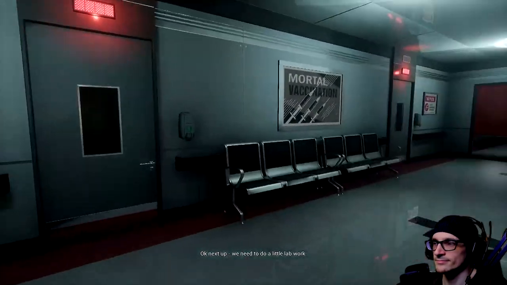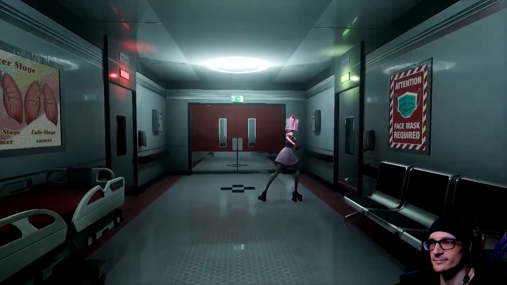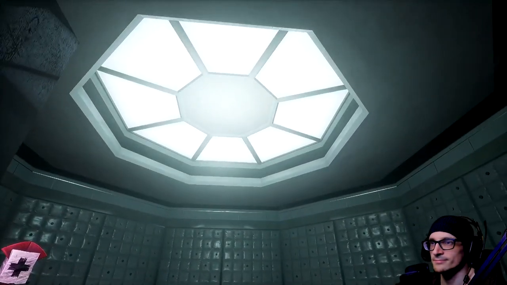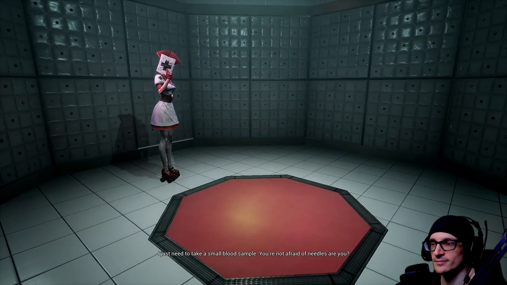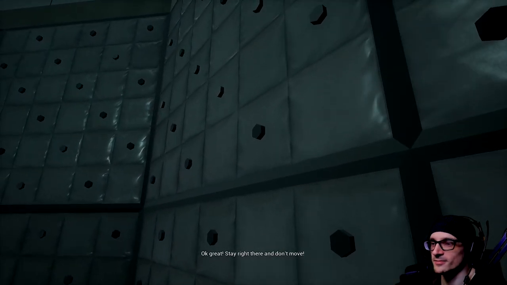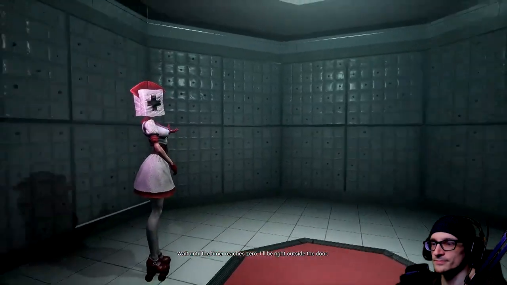Okay, next up, we need to do a little lab work. Uh-huh. Are you sure I'm not going to be pierced by a bunch of spikes? I just need to take a small blood sample. You're not afraid of needles, are you? I knew it. I was like, these things look okay. Great. Stay right there and don't move. Wait until the timer reaches zero. I'll be right outside the door.